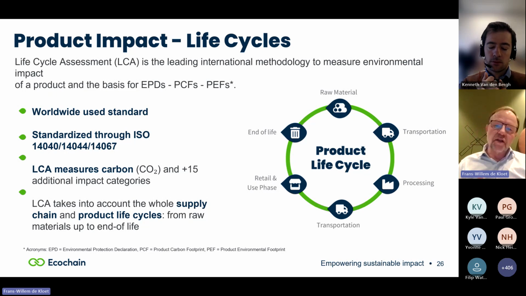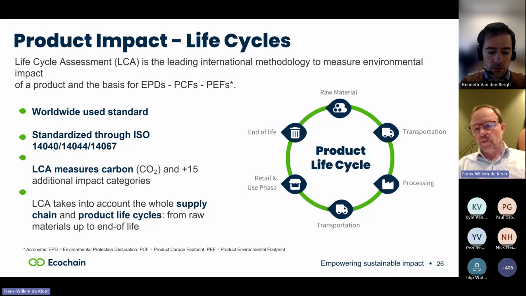And LCA basically looks at several impact categories. Carbon is the most known one, but there are also impacts from water, landfill, and toxicity, all of these kinds of categories, which are all well described in LCA as a methodology. And then with that methodology you can basically create several outcomes, right? So if you only look at the carbon part, simplified, you would look at a PCF.